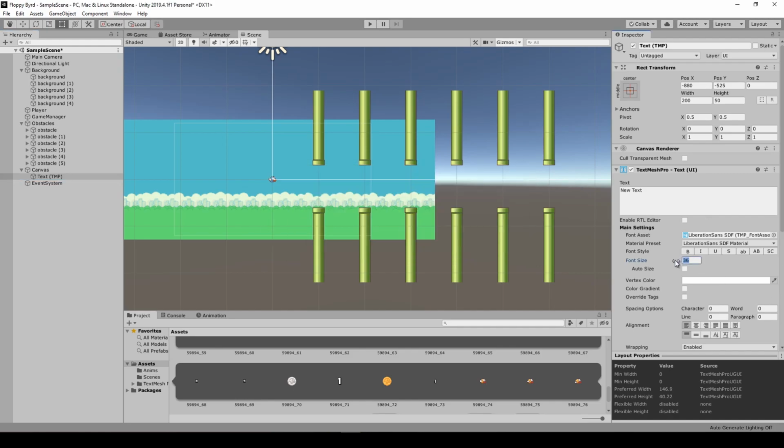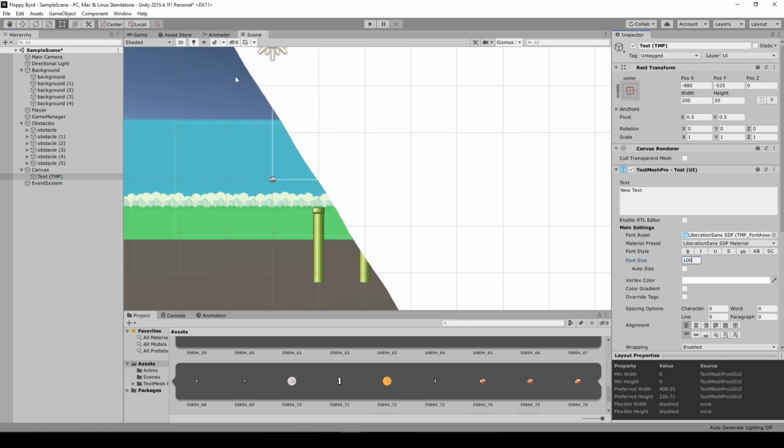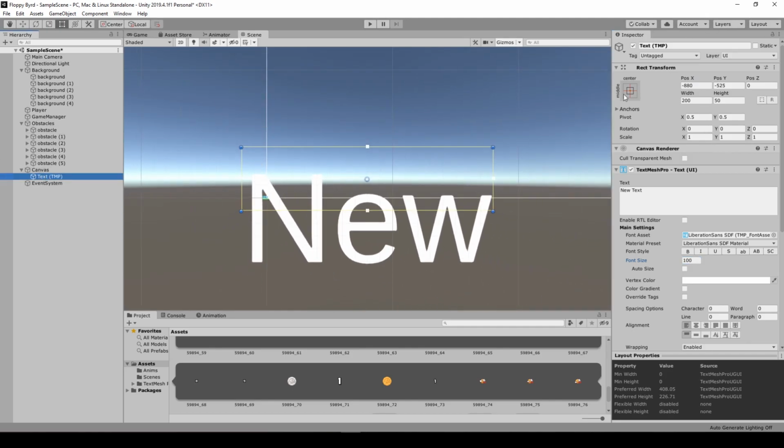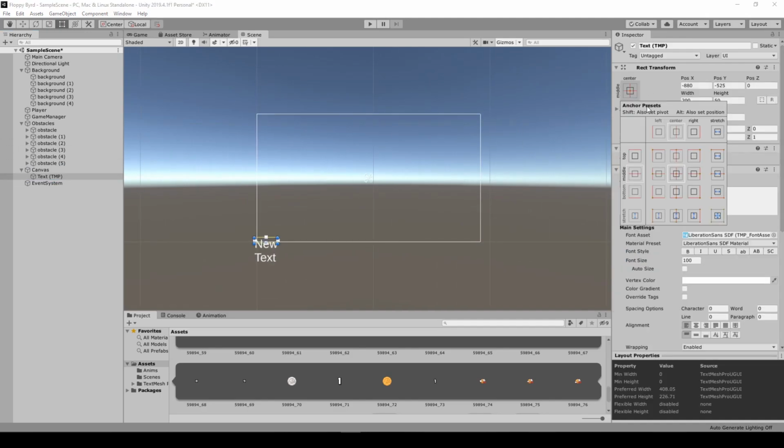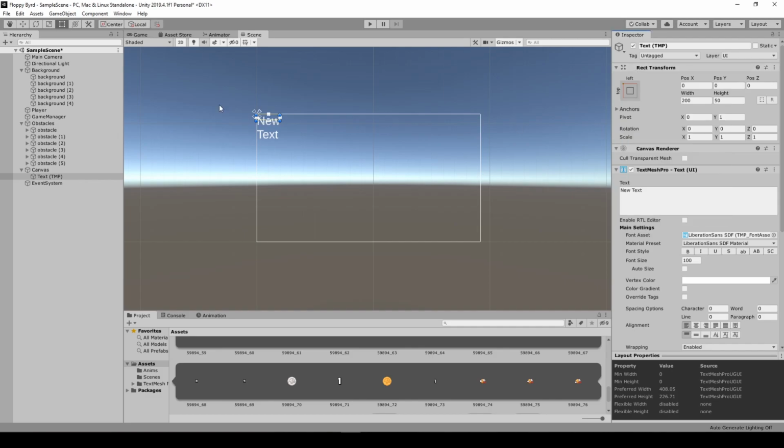And yeah, let's make it 100. Don't worry about how it's behaving, because that's a very normal thing. So you can see here we got the canvas, and I want the score system to be in the middle. Sorry, in the top left corner. Doesn't really matter where it will be.